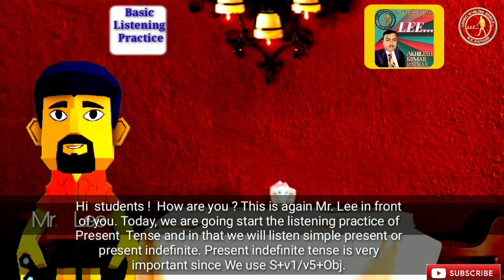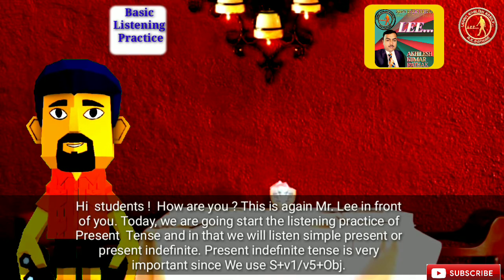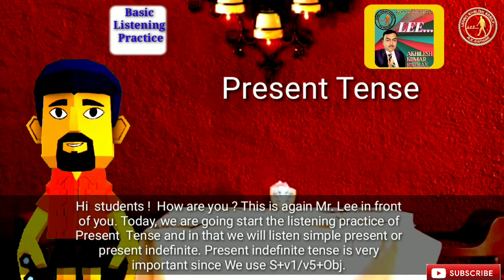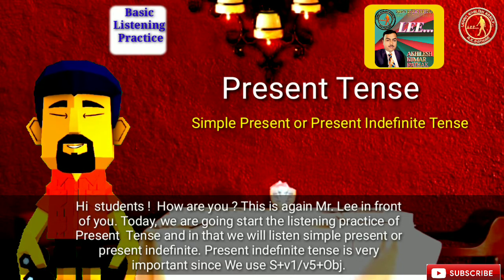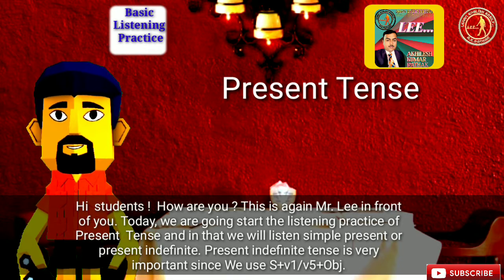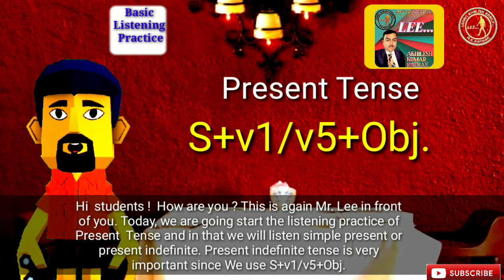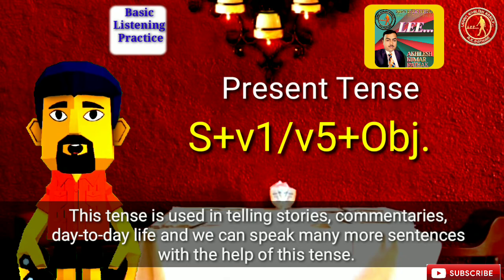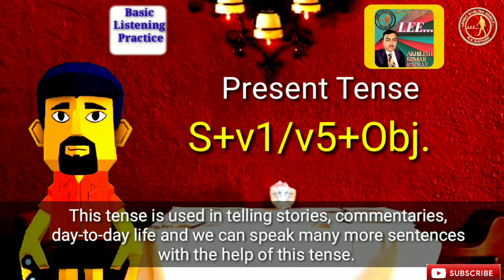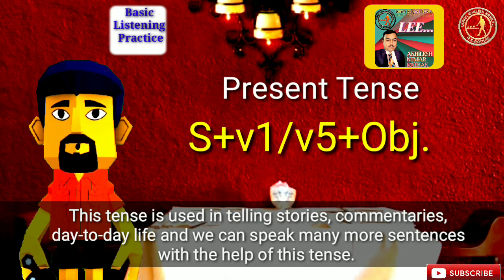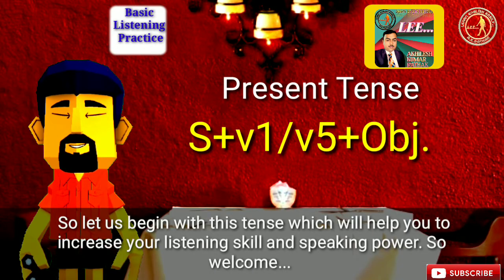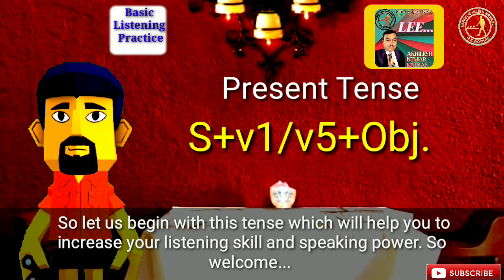Today we are going to start the listening practice of present tense, and in that we will listen to simple present or present indefinite. Present indefinite tense is very important since we use subject plus V1/V5 plus object. This tense is used in telling stories, commentaries, day-to-day life, and we can speak many more sentences with the help of this tense. So let us begin with this tense, which will help you to increase your listening skill and speaking power. So welcome.